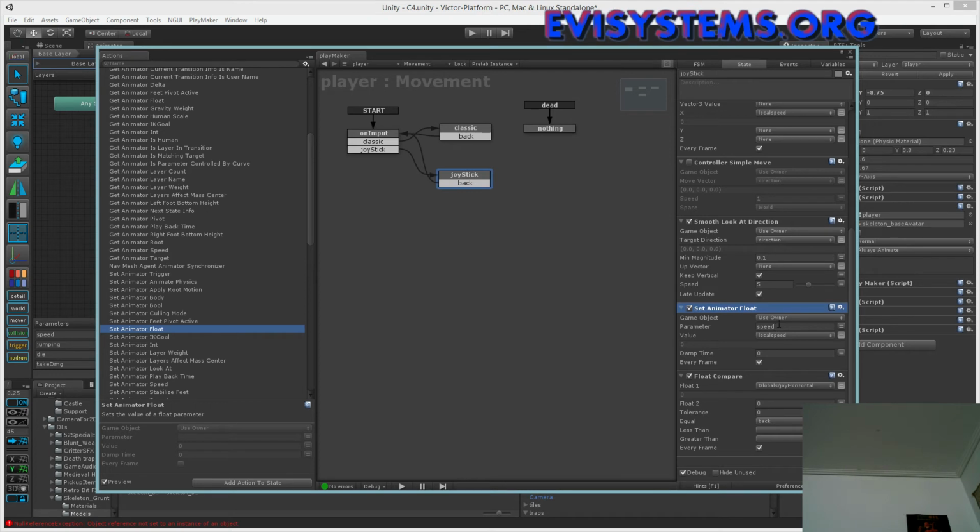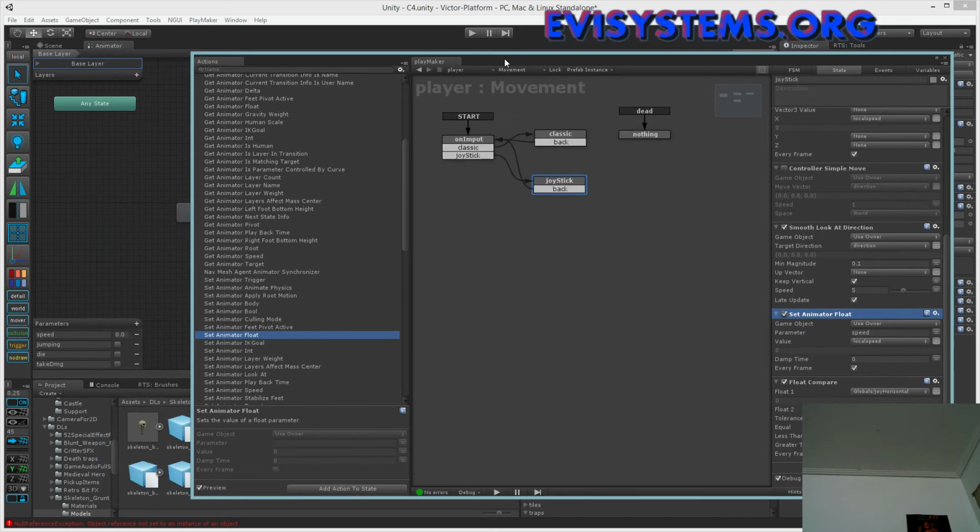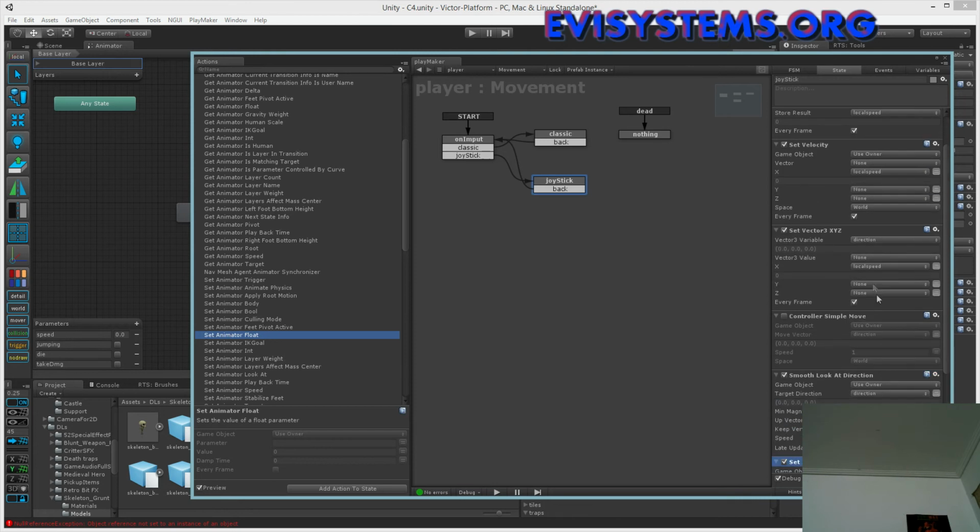And the parameter we are going to change is over here. It's called speed. Speed, yes. And the value I'm going to replace this one with is the one called local speed. Well, local speed is something I create up here.